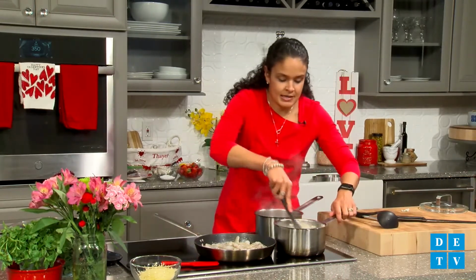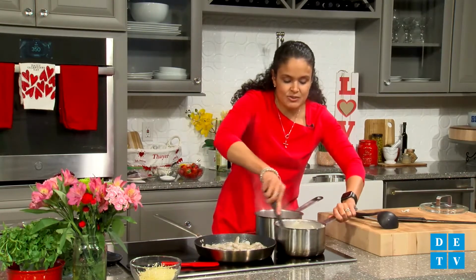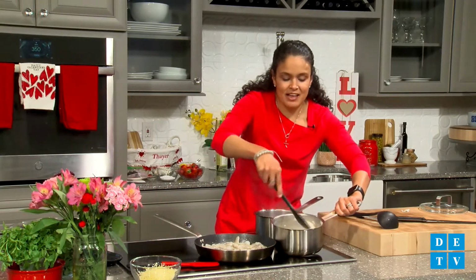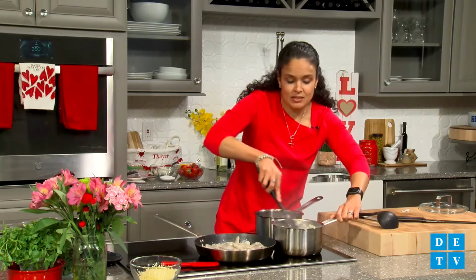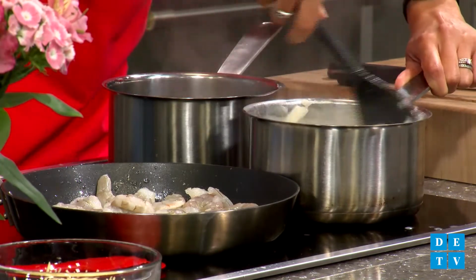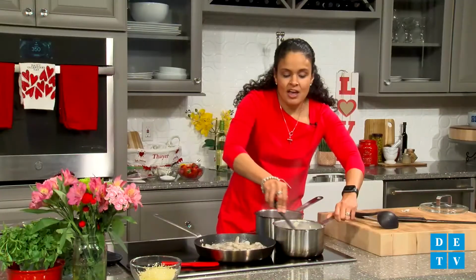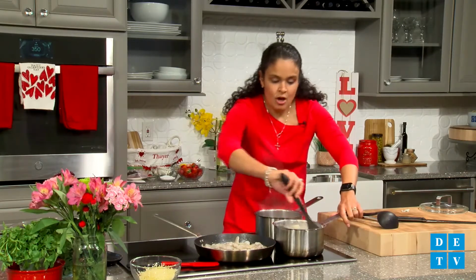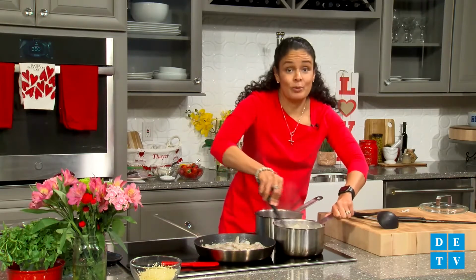All right. Give my risotto a stir. Oh yes. So you can see the liquid is really starting to incorporate a lot easier and a lot faster now. And partly that is because we heated the broth ahead of time. If you were doing cold broth, this would take forever. I remember we started with a cup of rice. My little measuring on the side of my pot says we're already up to almost 4 cups worth of rice. So you definitely get plenty for a meal.